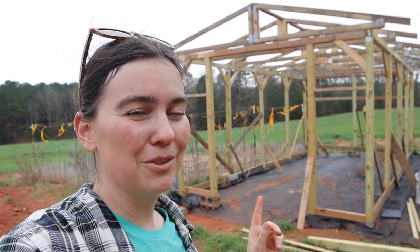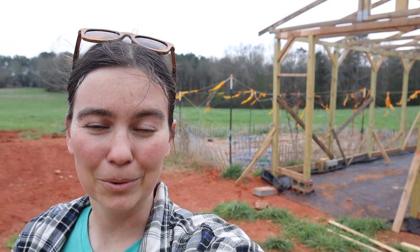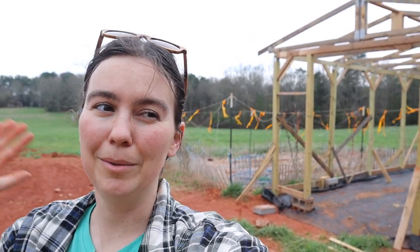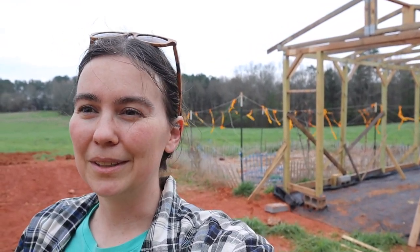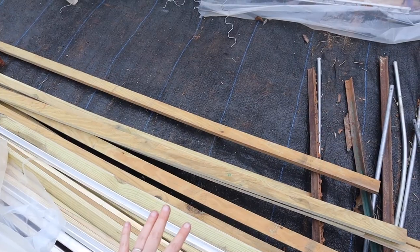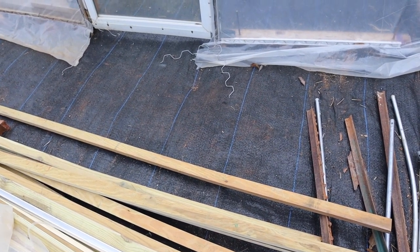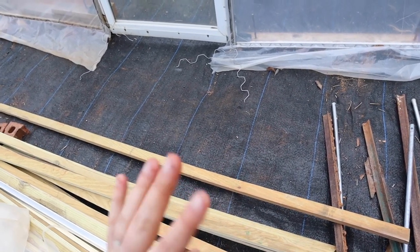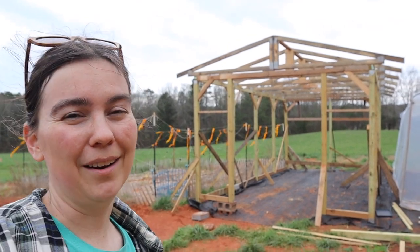So from here on out, I will be turning some of it over to Farmer Nathan since he can do it without me. Next up, we are going to be getting our greenhouse plastic — we ordered it over the weekend and it's on its way. When that arrives, we'll be doing the roof as a piece, and then a piece on each side. We're probably going to end up building the doors out of some scraps from my dad's sawmill and get some outdoor hinges for our door this year. Nathan also got some pressure-treated lumber — we had two by eights and two by tens left over from the house, and he took them to his dad's table saw and made a whole bunch of furring strips that we'll be using to fasten the plastic to the greenhouse. I'm starting to feel a few raindrops, so we will catch you next time with an update on our greenhouse progress.